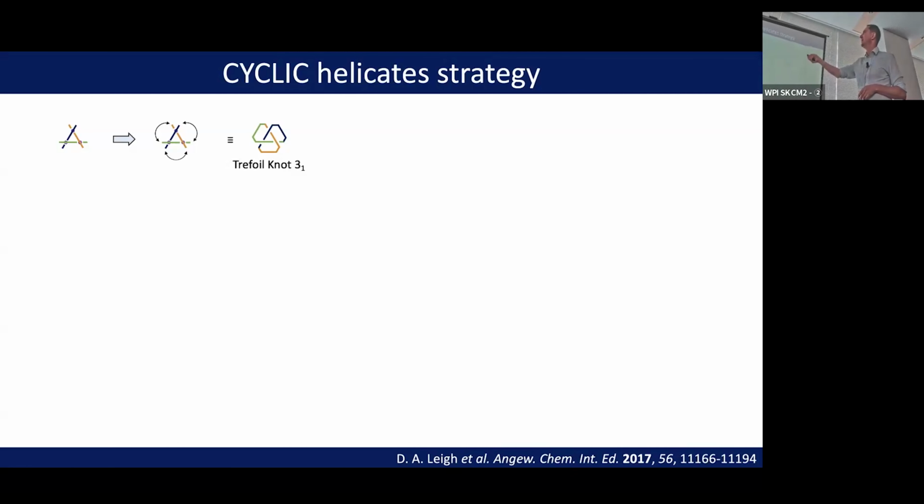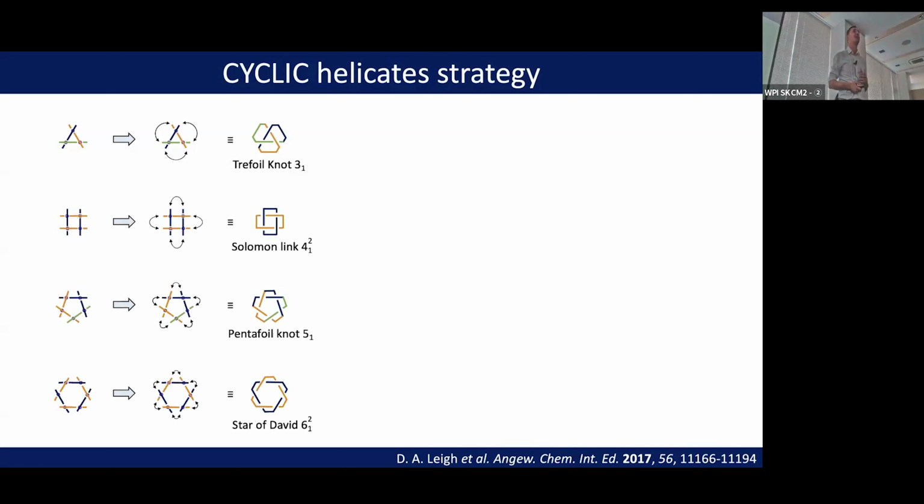The idea is to replace linear helicates by cyclic helicates. So a cyclic helix is basically you take, in this example, 3 threads, and they form a helix around metal centers that connect basically the corners. And so it's still a helix, it has a different geometrical property, and the idea is still to connect the ends of this helices to form the knotted closed structure. But here what is interesting is that when you go from small helix, which has 3 threads, to the one with 4, 5, or 6, you see that the distance between the ends you must connect does not increase. Actually, in some cases, it looks like it decreases, and so the connection becomes easier.